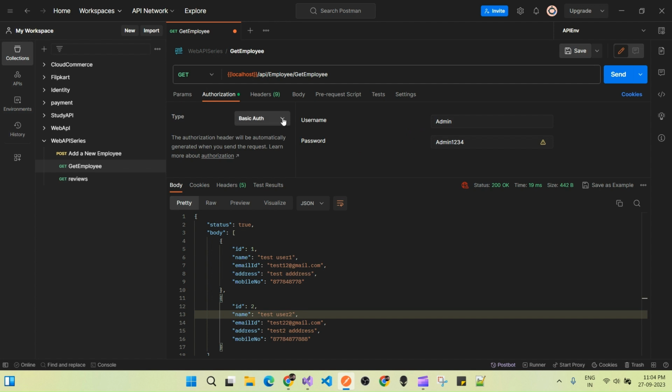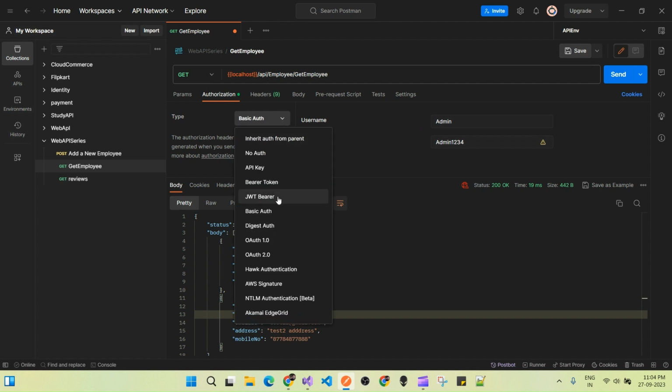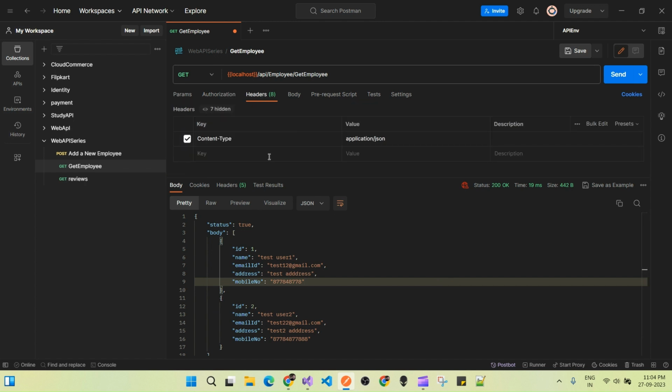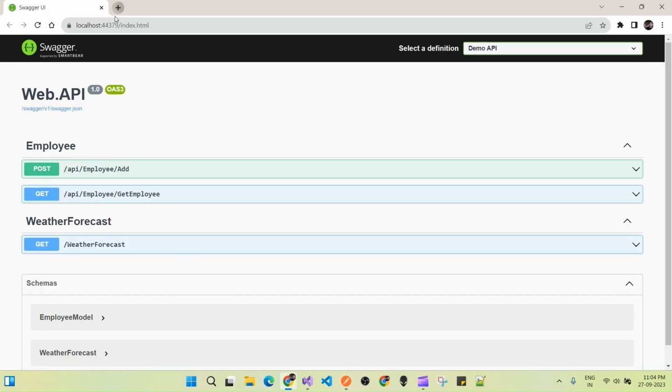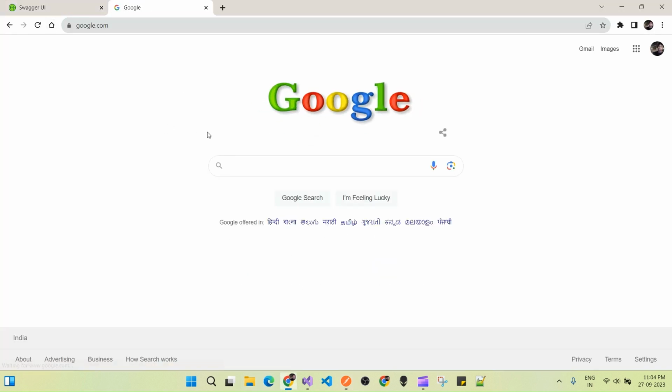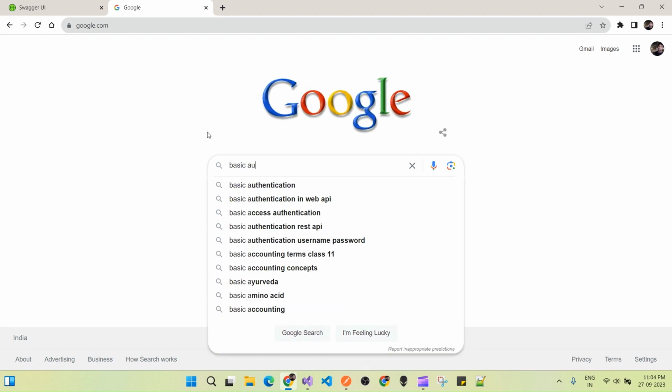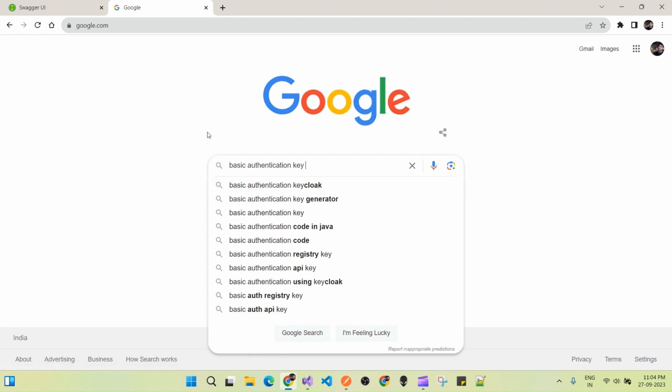In this Postman, we also have an option like basic authentication. Suppose I have no options, just go to the authorization section and put up the basic and pass the encrypted data form. And we have created some encrypted form, like a basic authentication key generator.